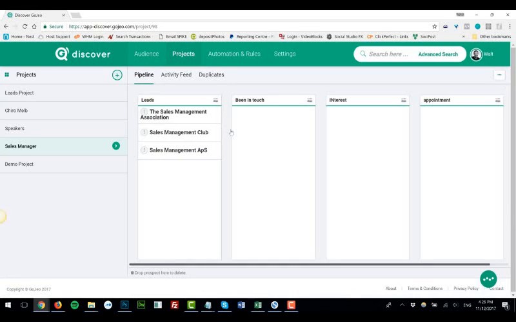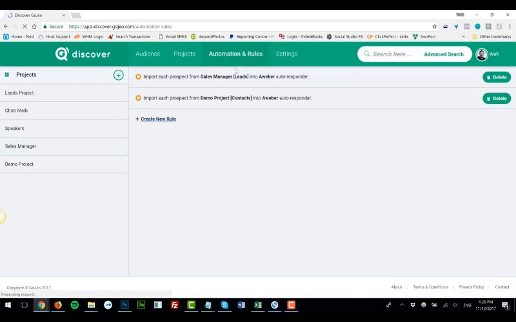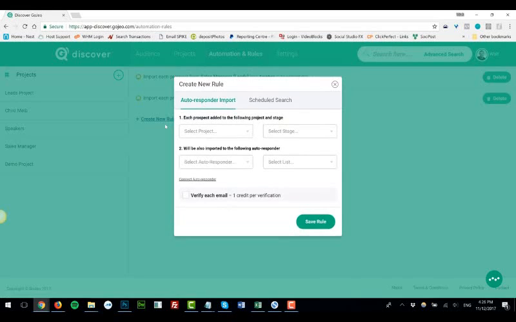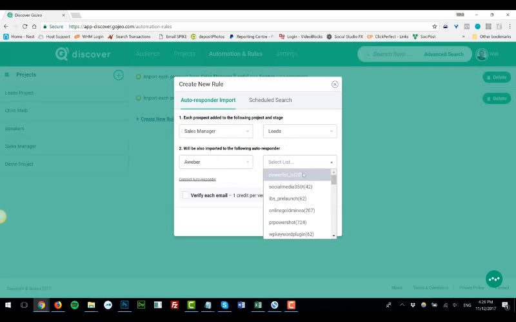Now watch what happens. Using my automation and my rules, I can create new rules for those leads hitting each stage. And let me show you what that means. So say, for example, that I've dropped them in as potential leads. Now what happens there, I might be wanting to get in touch with them. I want to send them an initial email. So I want to say anybody that's at the Sales Managers in that initial lead stage, connect them to a particular autoresponder and connect them to that particular list. Okay, and let's save that rule.